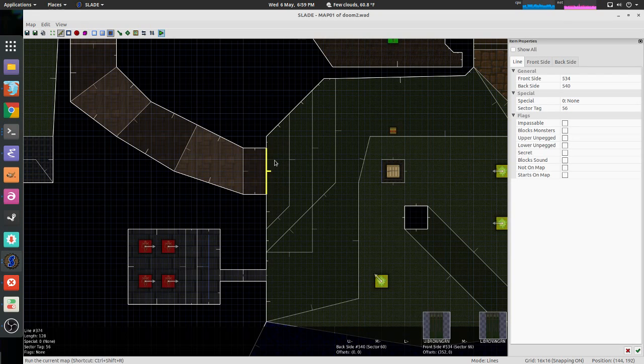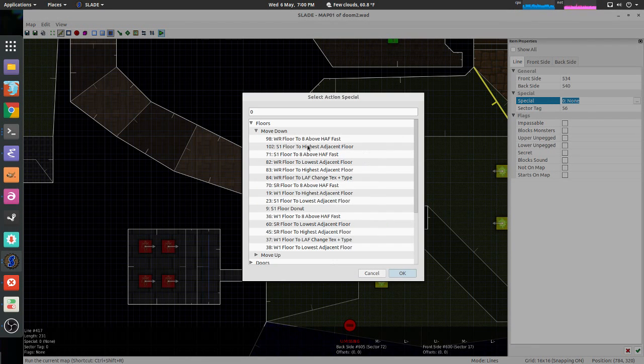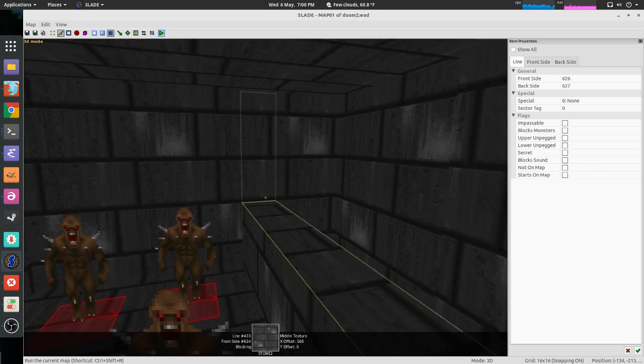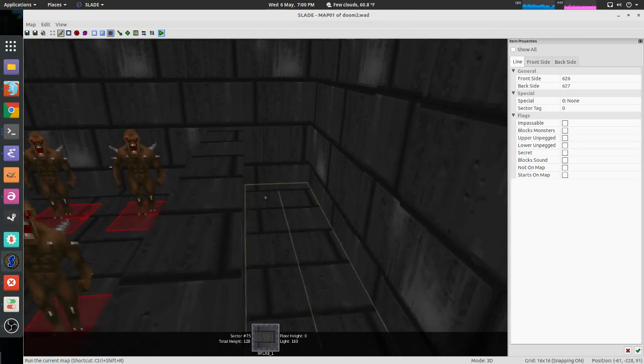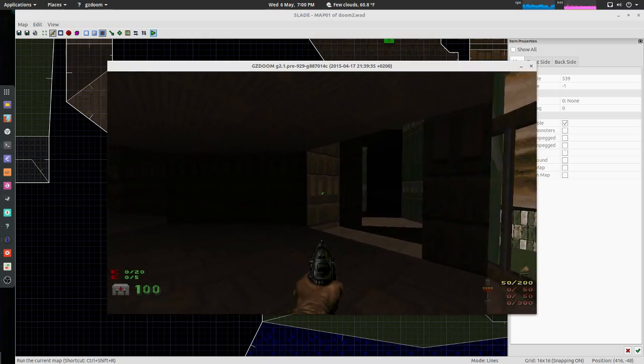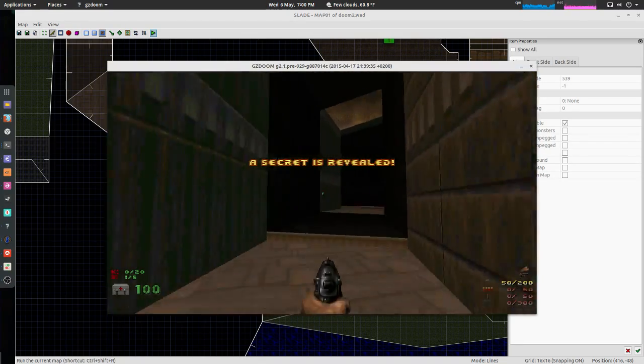So you can probably see where I'm going with this. We're going to do floors, move down, and we're actually going to use the exact same walk once floor, just adjacent floor. Okay, cool. And so now we've created a link, and that means that whenever the player walks across this, it's going to lower this sector's floor to the point that these imps can now cross this line, and that gives us that specifically cued ambush. Of course, we're still not seeing them because we haven't aggroed them yet.